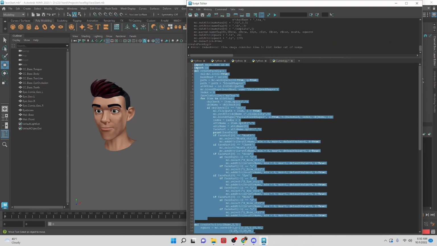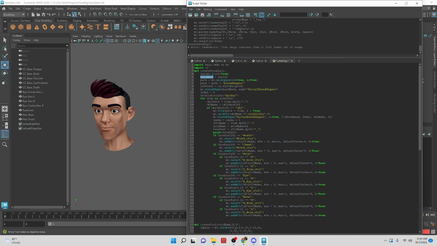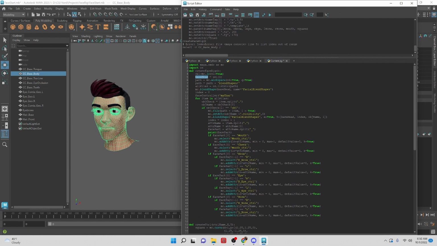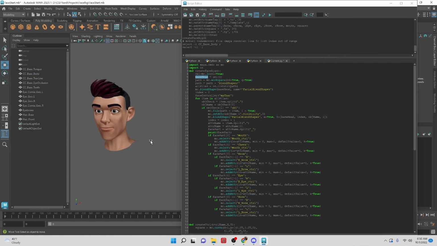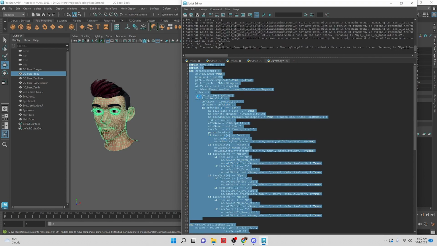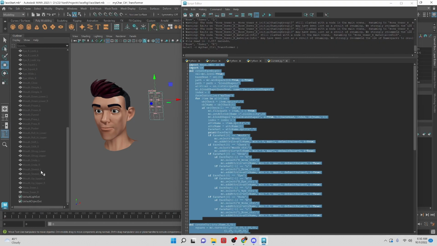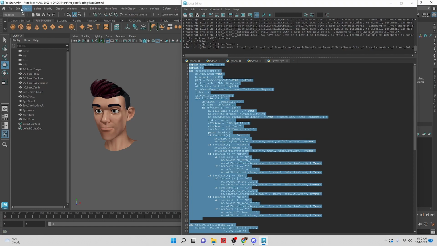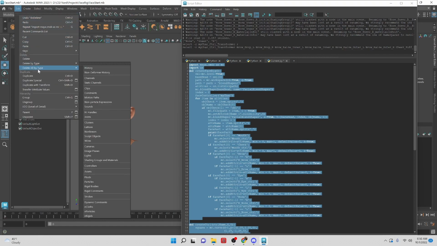So take that, run it, and you can see line 5, list index out of range. So line 5, it's already causing an error, so we don't even have the history on this guy to worry about. So now we can select the head, then it goes through and connects the skeleton. Yep. So the whole rig finishes. Let's edit, delete all by type history.